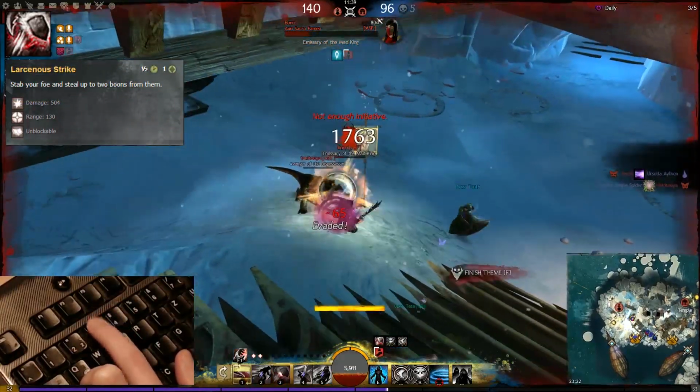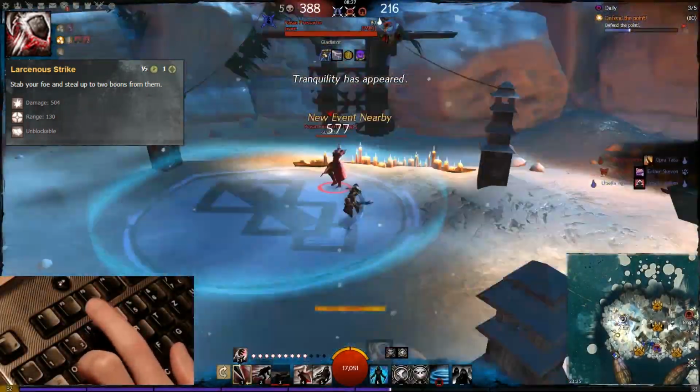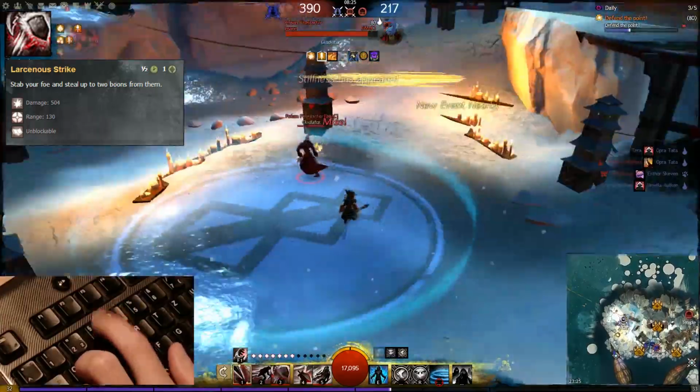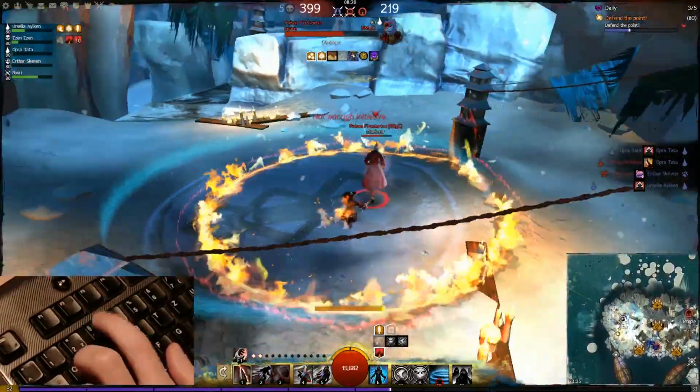That's still not enough? Well, we thought so too. Which is why it also removes up to 2 boons from your enemy. Make your foe's strength become your own. Be a thief who goes with the time and get the all-new 3 button.